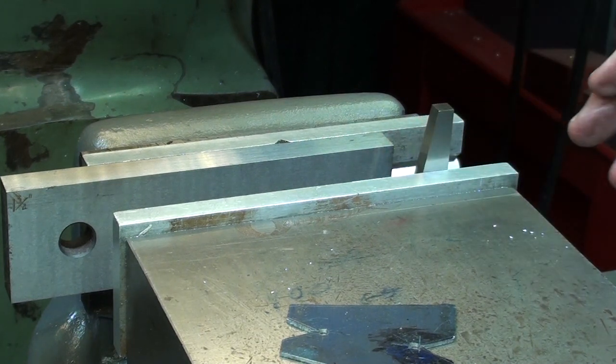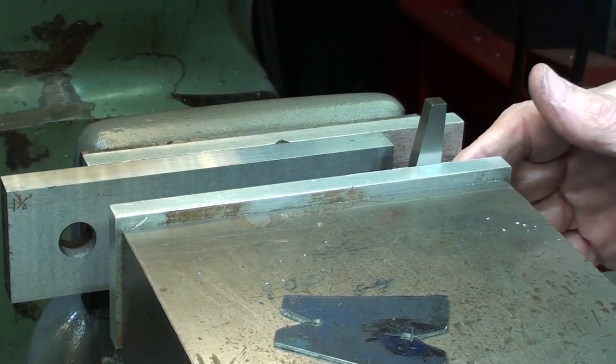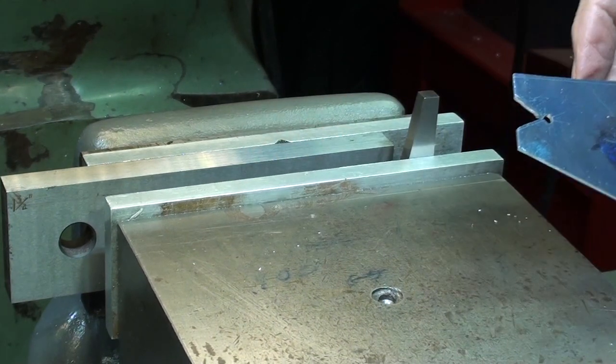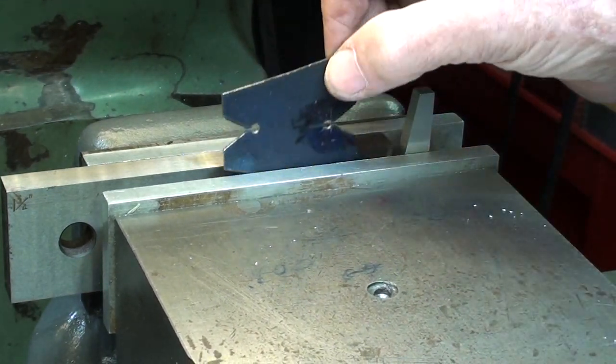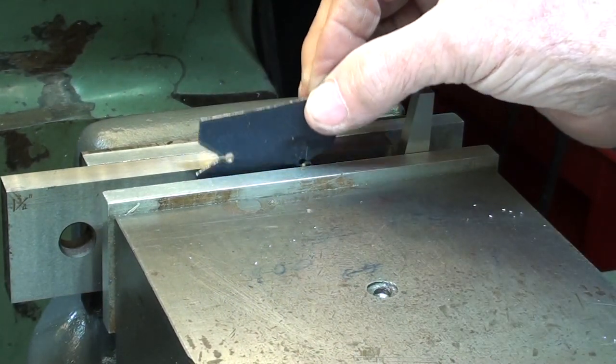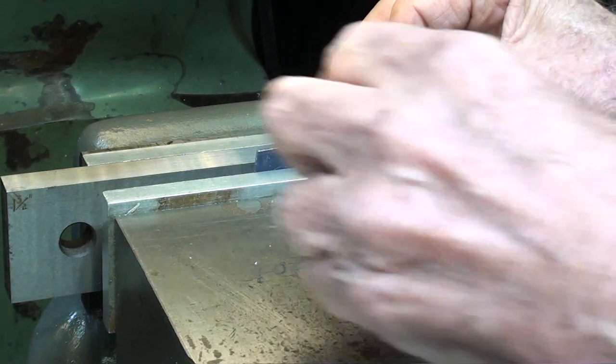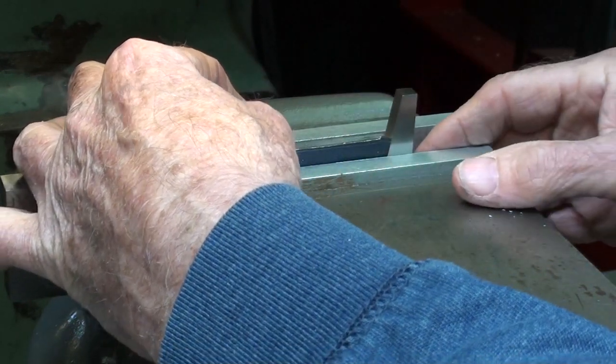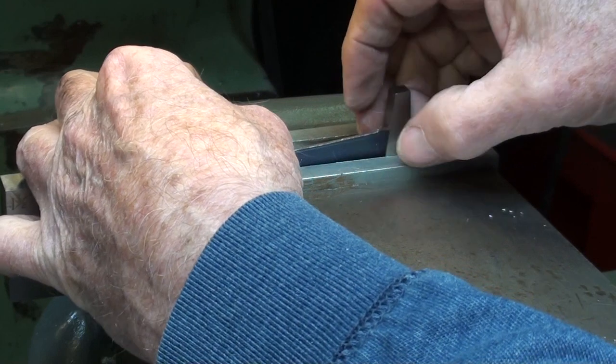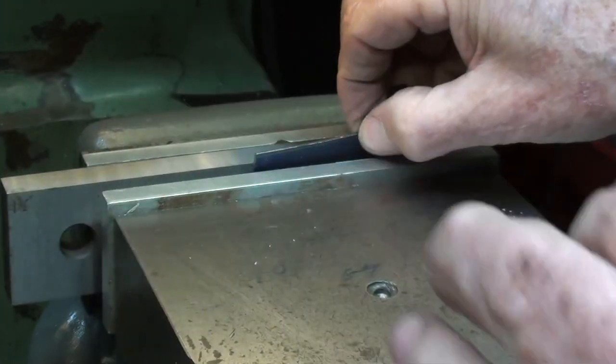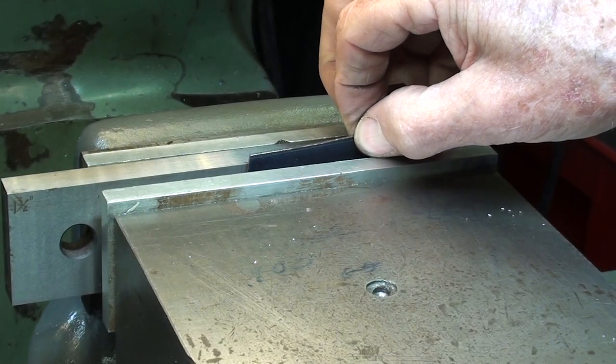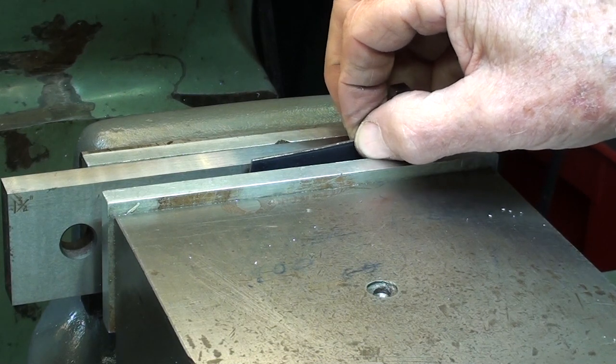Moving that a little bit off to the side, and I will lay the parallel in, like that, again, 10 degrees, bring this up close, and then I'm going to put the work in there, up against the parallel, now, I know my hands are going to be in the way, but essentially, like that, and then I'm going to tighten the vice up. That makes sense?